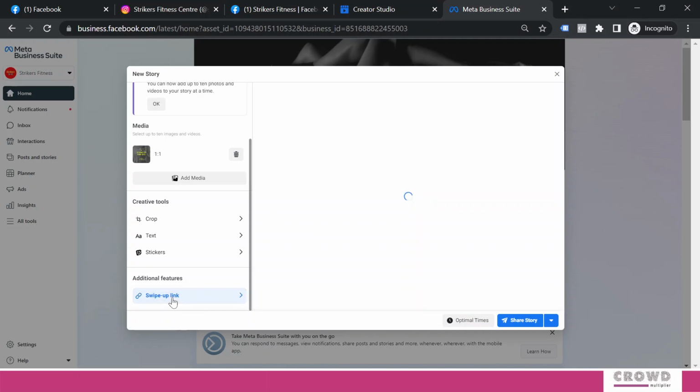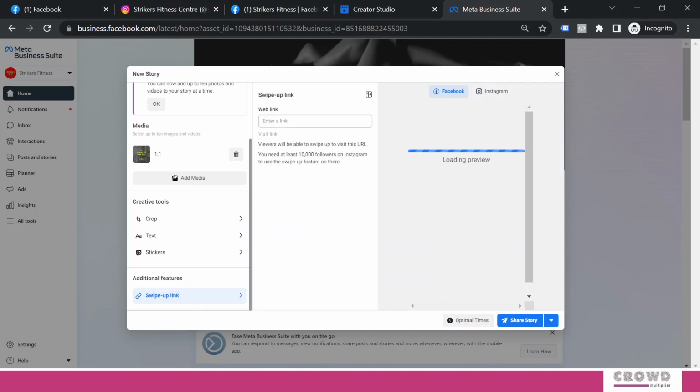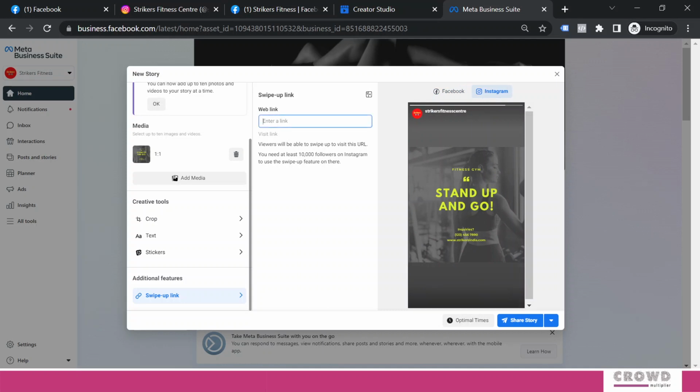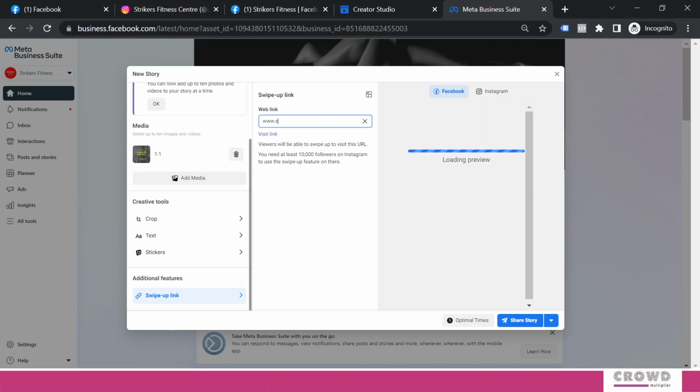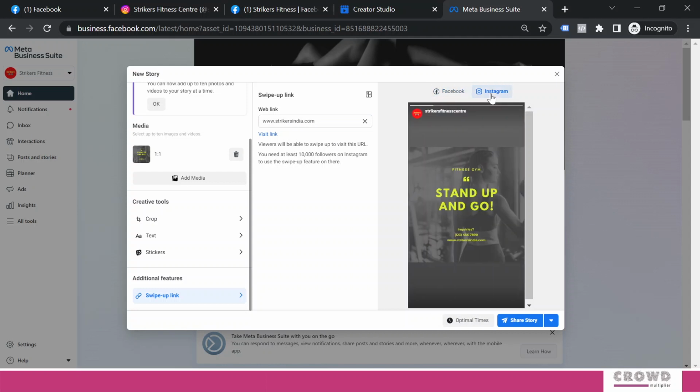Now in additional link, again we can have the website link over here. The link will be added on both places, and I will share this.